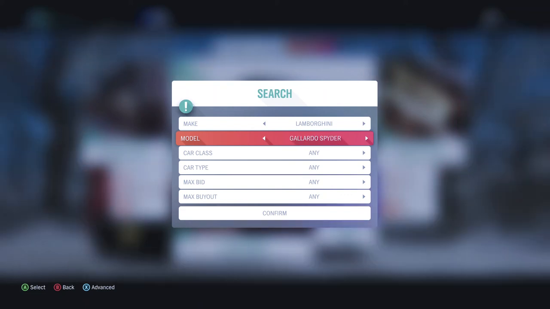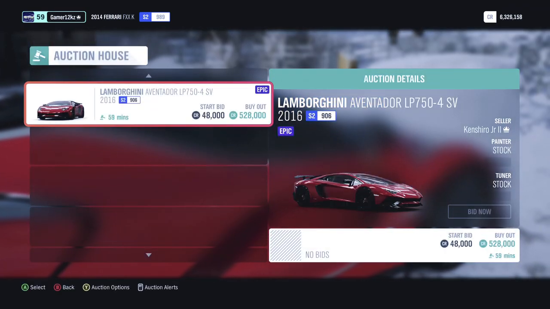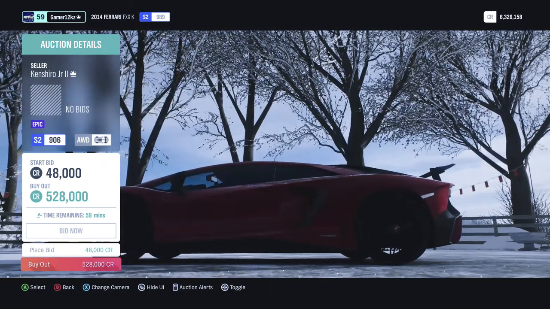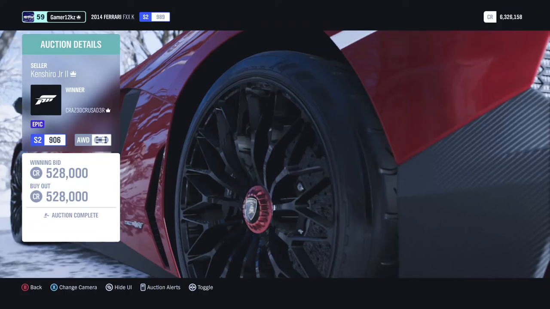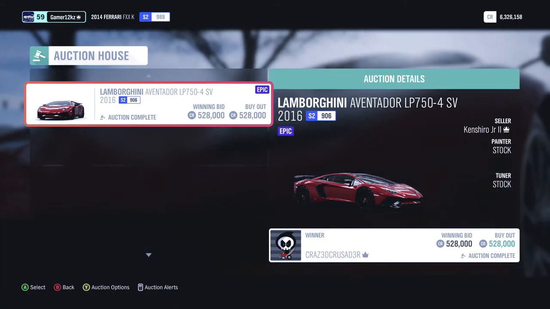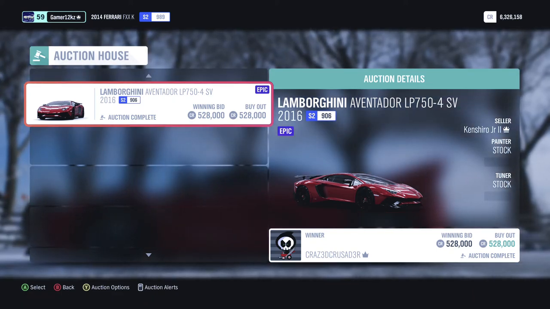Oh. Wait, let me see if the Aventador 16 is there. What? You know what? I'm just gonna buy this. Come on. We have the chance. There's one Aventador 16. I've been wanting this car forever. Oh, God. Okay. Wait, what? Really? Bro, this is a rare car in this game. You don't even get this car in the game. That sucks.